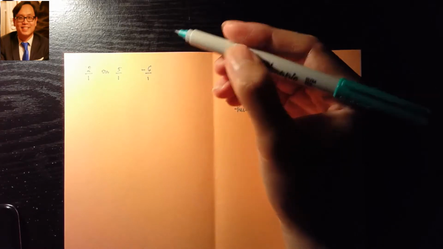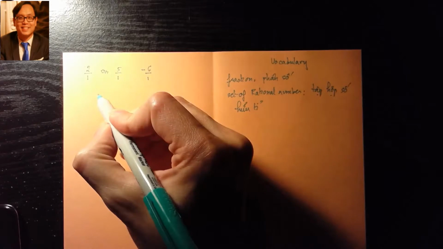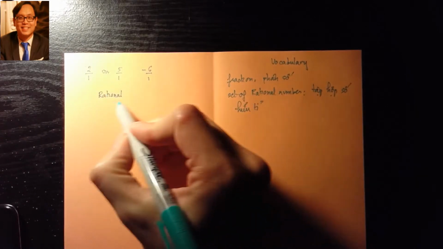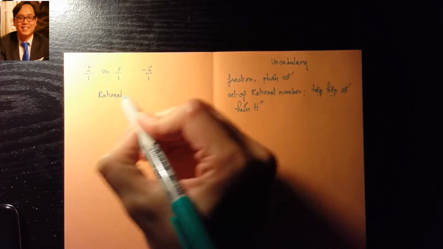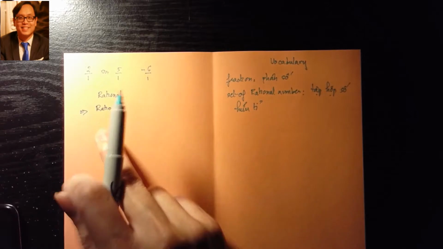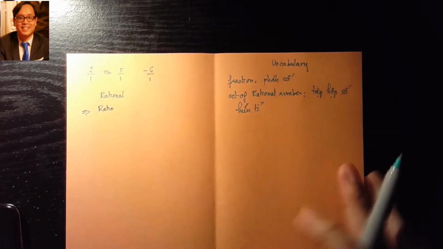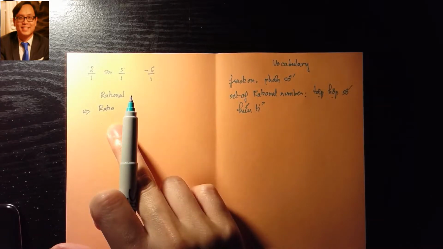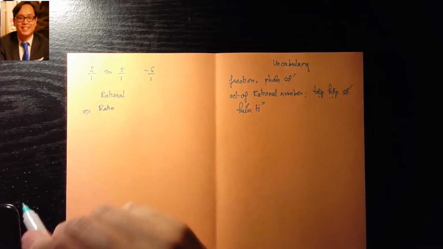And the term rational actually comes from the word ratio, right? Ratio có nghĩa là tỷ lệ, tỷ số, right? And rational numbers actually are a set of all of the fractions. Okay, so let's talk about the definition of the rational number.